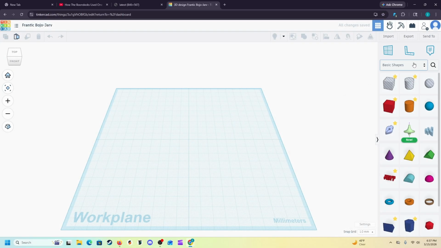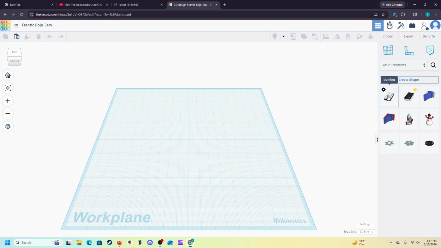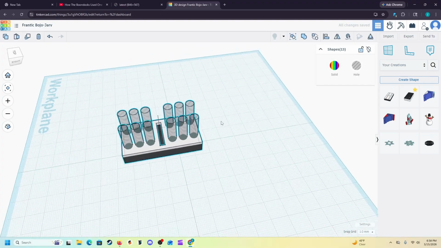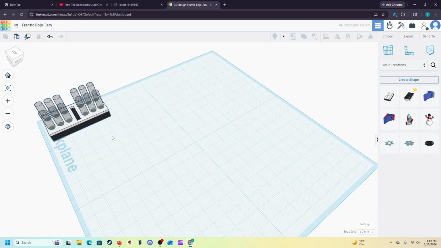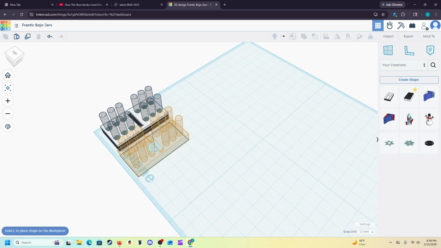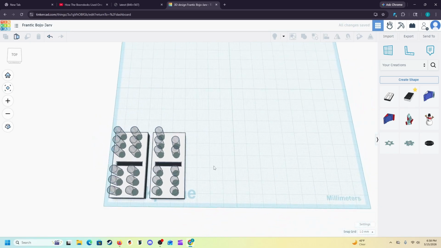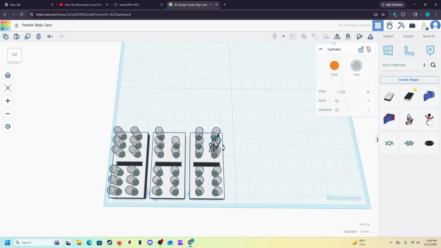and by going up here and going into our creations, we can now find the domino that we've created that we can just drag in like that. And obviously, this is our 6x6 domino. We need a total of 28 dominoes in order to have a full set. If I want to make a full set of dominoes, I can just drag in another one. And this one, I'm just going to delete one of those holes from the side, and now I've got a 6x5. If I want a 6x4, I can drag in another one and delete 2 of these.